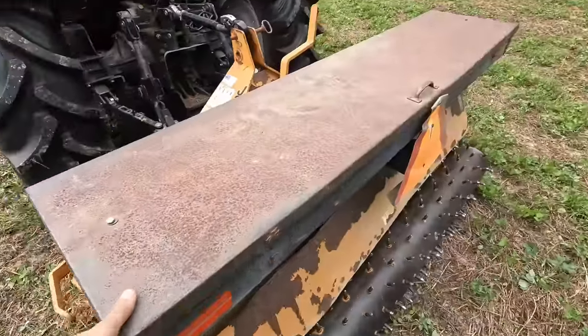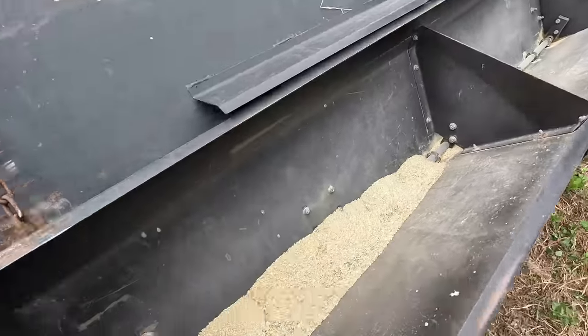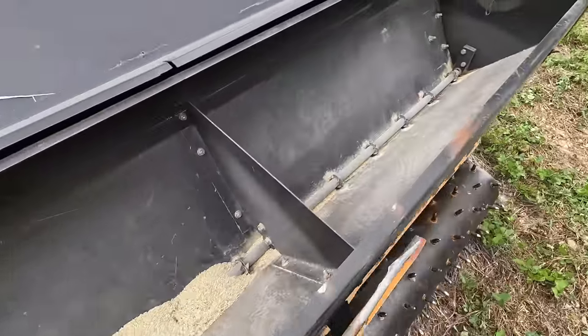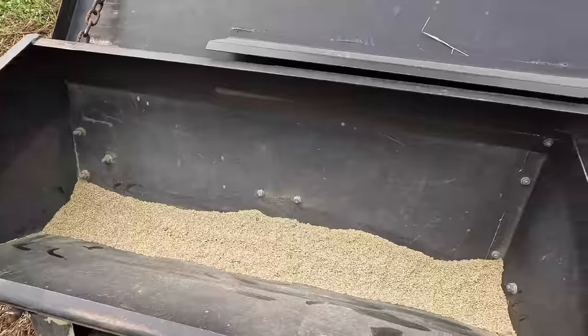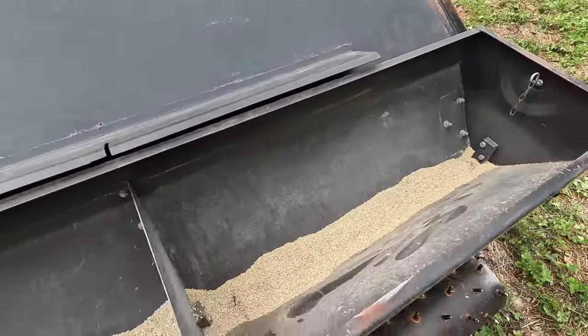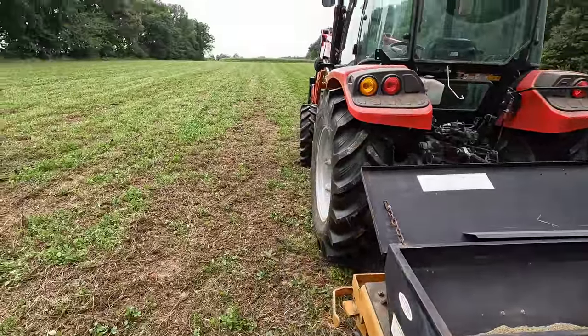Well, we're about done with the first field. Oh man, looks like I've run it pretty well dry on this side at least. I thought it looked like it had stopped. All right, I evened the grass seed out from both sides. We only got about 2 passes left and then we're done with the first field.